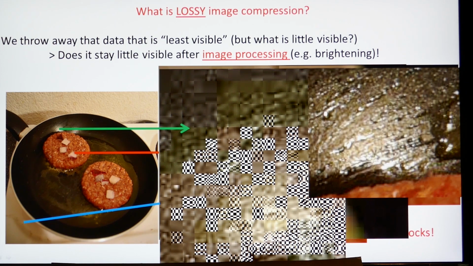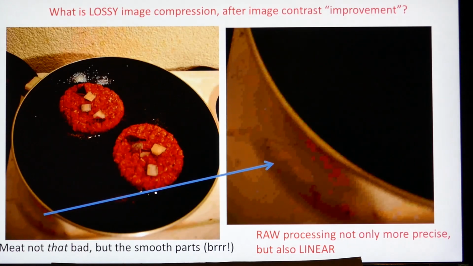It works by creating these chessboards. And the mathematics shows that if you add a lot of these chessboards together, you get a very normal structure again. But the problem is if you throw away some of them, then you don't generate the full image structure and you end up with something like this. This is exactly what could happen. I'm scaring you now, and maybe you won't ever use JPEG anymore, but normally this shouldn't happen.